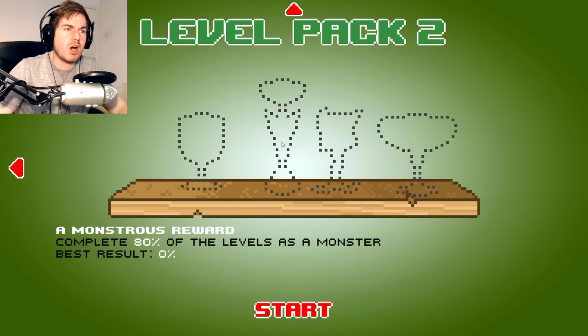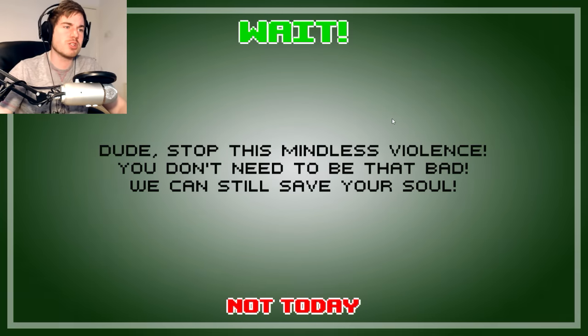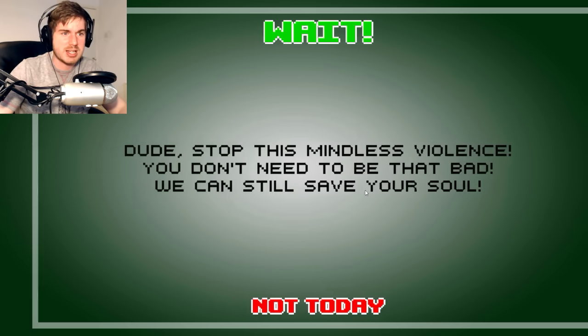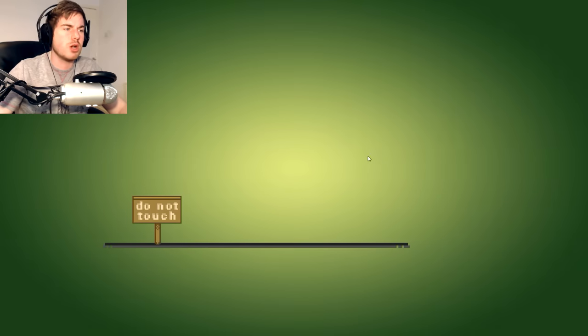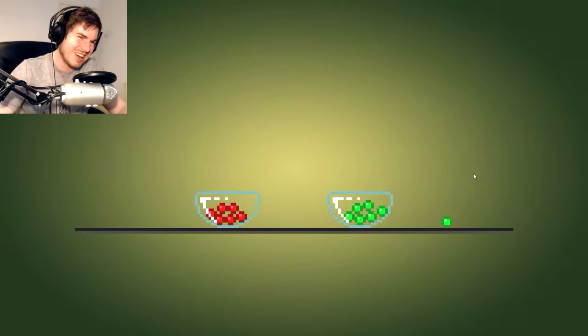So we've got four sex machines this time to unlock. Right, wait, dude, stop this mindless violence. You don't need to be that bad. We can still save your soul. Have Your Soul's a completely different scary game that I don't want to play today. Thanks, because I shit me kicks yesterday. Not today. Right, do not touch. Oh, I'm going to touch it then. Fuck life, yo. What? Hey.